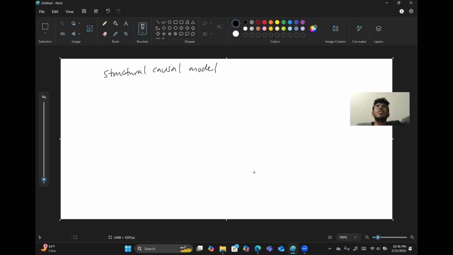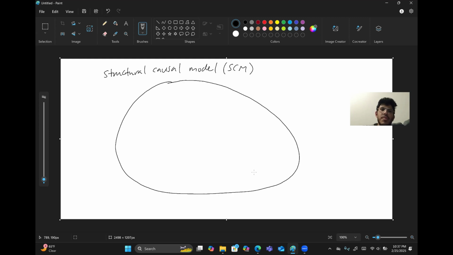So there are many different definitions of structural causal model. I'm going to give one of my own, one of my favorites. A structural causal model, which we can call SCM for short, as I describe it, will have 4 items.